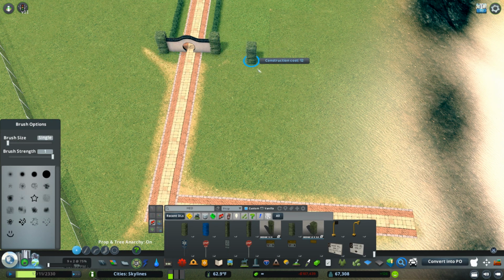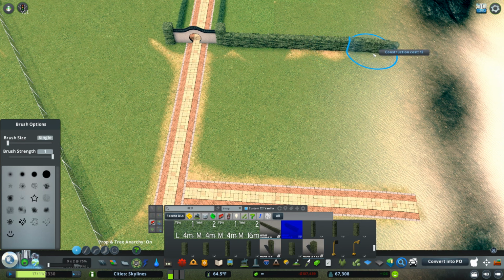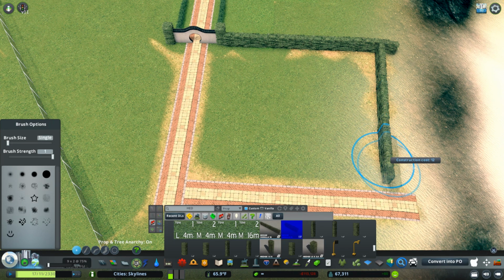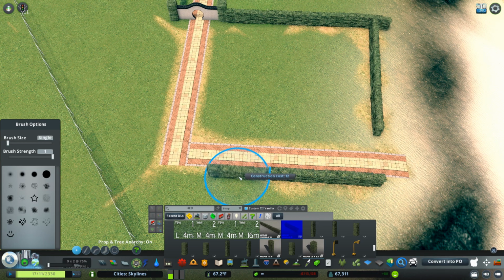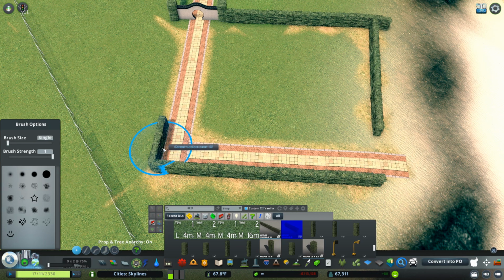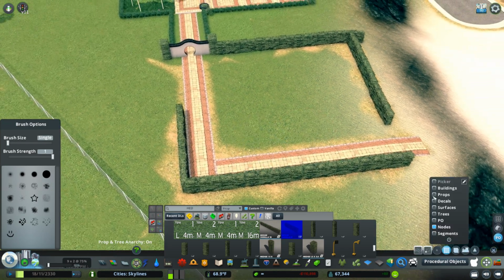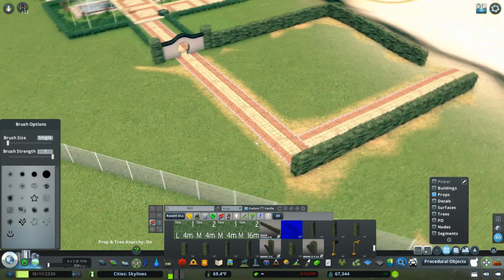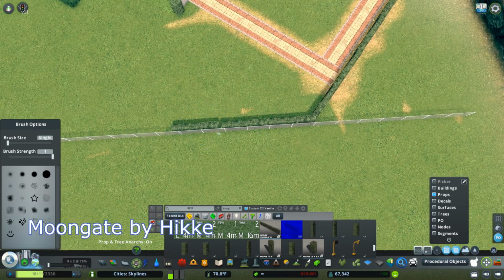Yep, and we're using these hedges to make this moon gate look a little bit more realistic. Am I calling it the right thing? Hold on, Steam check incoming. Let's see. Moon gate. Let's see if this is right. Yes, moon gate. This is a moon gate by Hike, H-I-K-K-E, Hike.